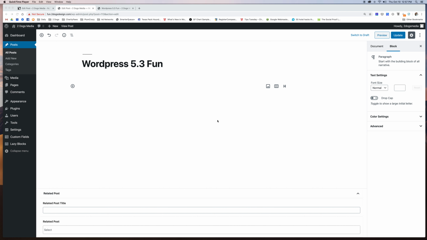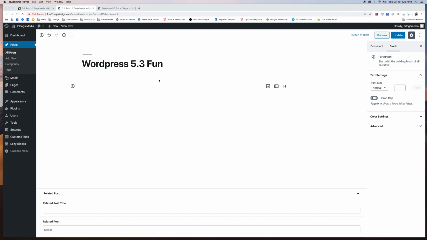You will need to update to PHP 7.2 if you're not already there. That's a big thing, which actually everybody should really be at PHP 7 anyway for security and speed reasons. So I would address that, and there's a few other things in the post that may help you for planning purposes. But for now, let's just have a little bit of fun.